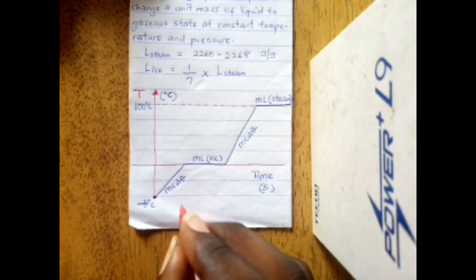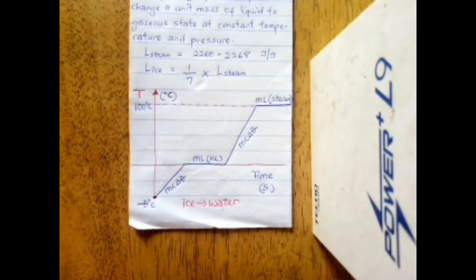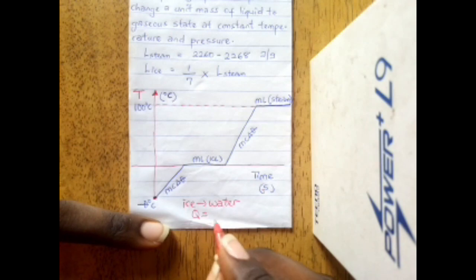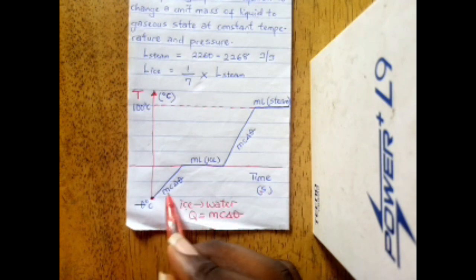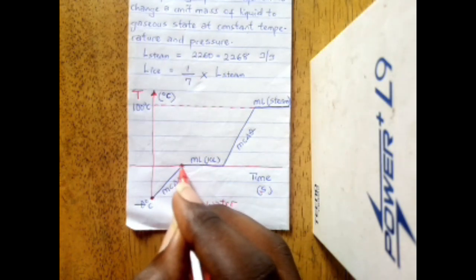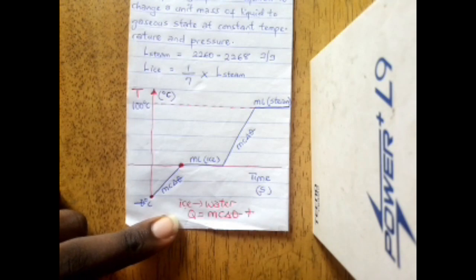To convert our ice to water, we are going to apply a certain amount of heat energy, Q. Initially, you need mc theta. Remember, the heat capacity is the heat required to raise the temperature of that substance by 1 Kelvin. The heat needed to raise the temperature of this ice in order to achieve water is mc multiplied by the change in theta. The additional energy required to convert ice to water, which is the latent heat, gives us ml.